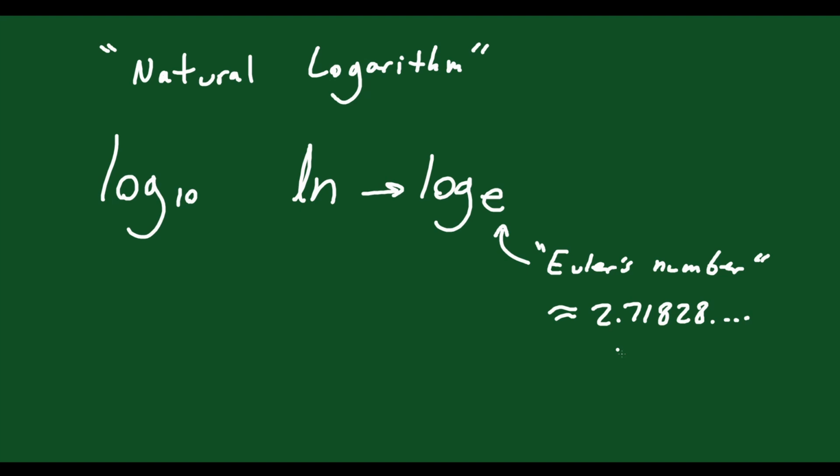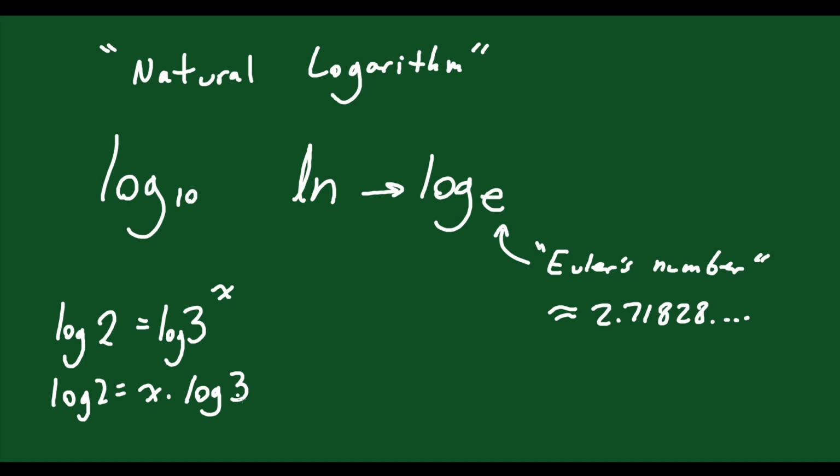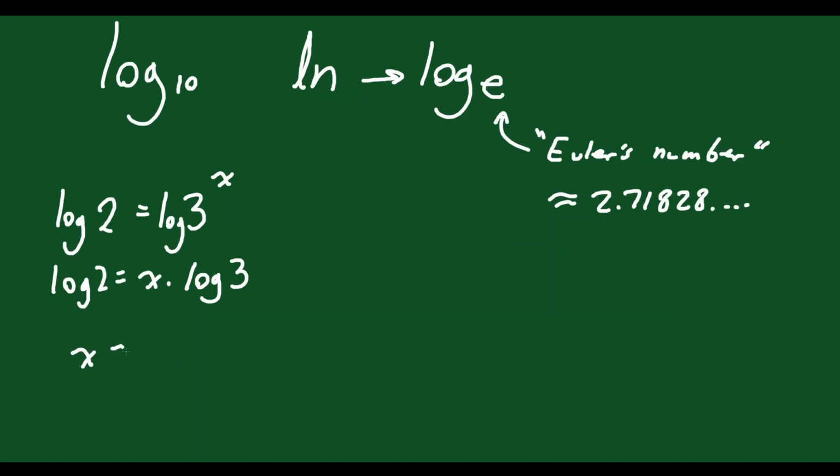Now, what's interesting with the natural logarithm is all the rules we've learned for logs, the exact same rules apply for the natural logarithms. So in the past we've said, if you have 2 equals 3 to the x, and you want to solve for x, you could take the log of both sides, right, log base 10, and then move the x down to the front. So this becomes log 2 equals x times log 3, and then you divide both sides by log 3, and you get x equals log 2 divided by log 3, and that's how you can solve for x, right? And that's equal to approximately 0.631.